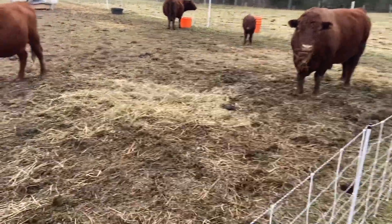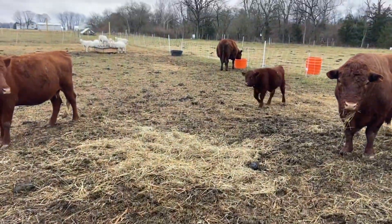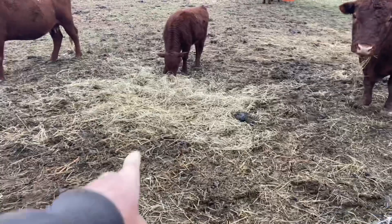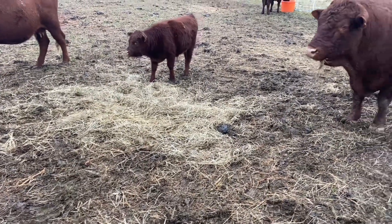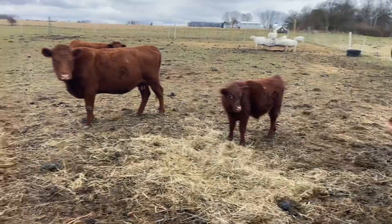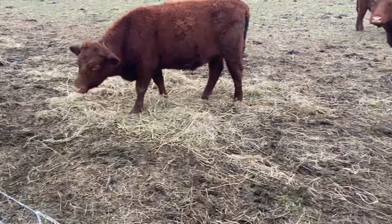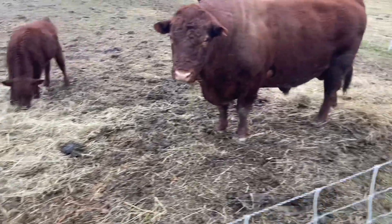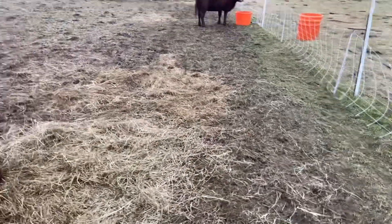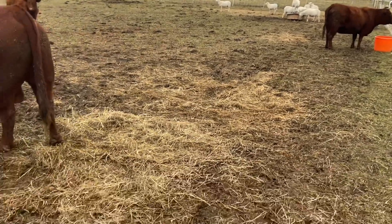I know a lot of us in the regenerative camp are into bale grazing, and I've talked about this before. This is our experience — there's always a context in agriculture. But our experience has been, if I get hay out here and it gets any thicker than that, I will not grow pasture the next year. I really prefer not to have thick layers of hay down. I try and put it out a little thinner and let them clean things up. I'm more interested in the manure — cycling that through them and having that down on pasture. Look at all of it. But there's a balance here — I don't want too much hay.